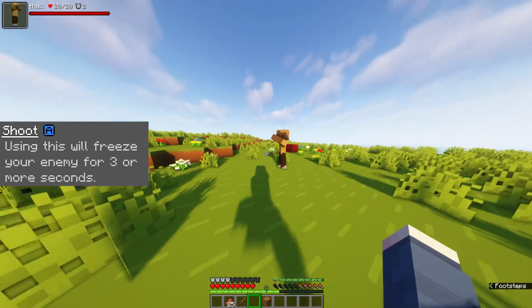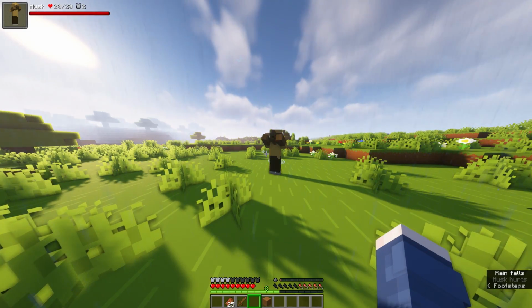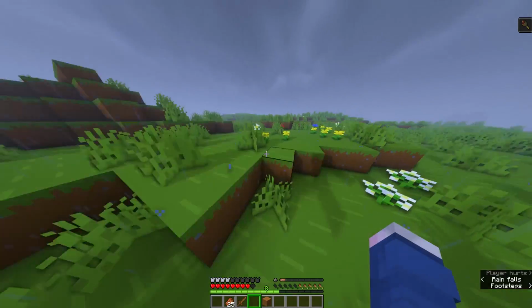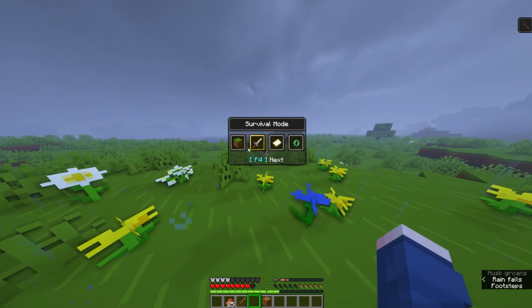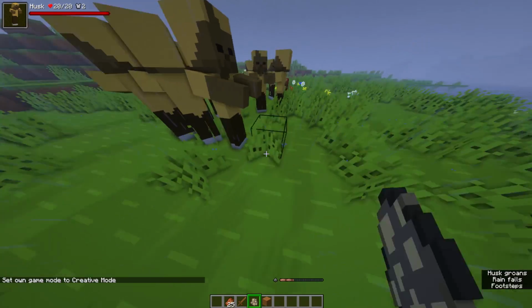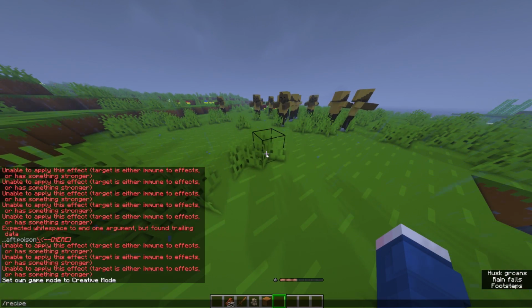Shoot, using this ability will freeze your enemy for 3 or more seconds. This says exactly what it does on the tin. Wait a minute, that's the wrong way around. It does exactly what it says on the tin. When you press this button, your primary ability key, it will freeze the mob that you're pointing at for 3 or more seconds. Does absolutely nothing else. Doesn't do damage, does not get a bunch of other mobs in the vicinity, literally only the single mob. So overall, could be useful, could also not be useful.